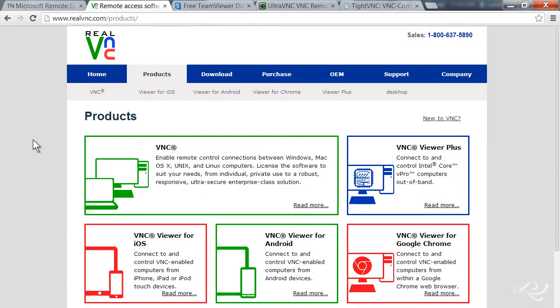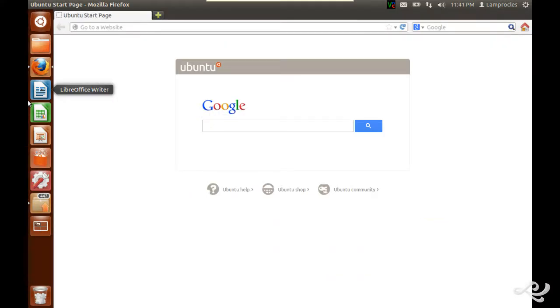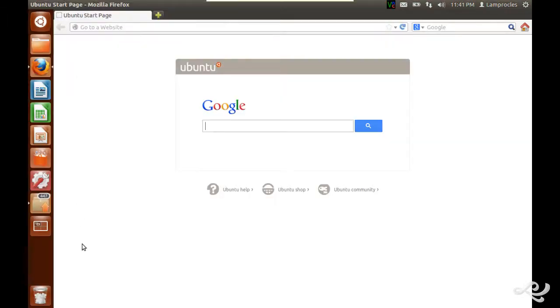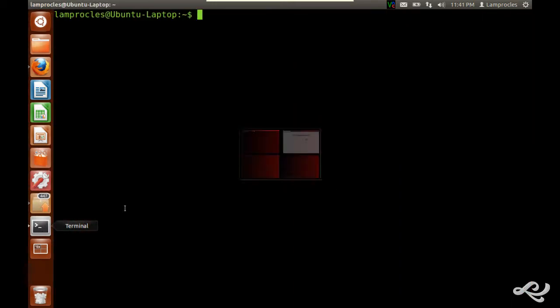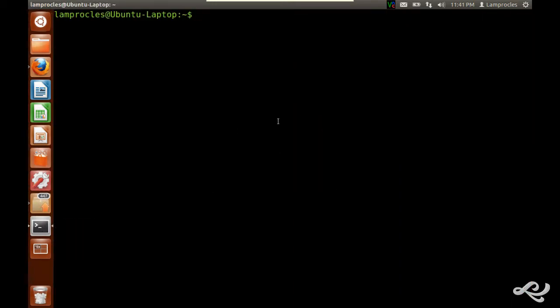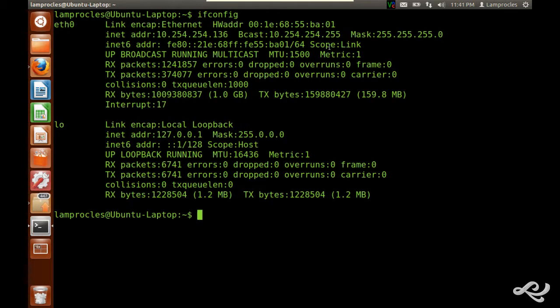You can use it on the LAN, you can use it on the internet. For example, I have an Ubuntu laptop running here on the LAN, and you can see you get the VNC icon here, and the VNC connection is running. And it's very responsive. If I want to bring up the terminal, I'll bring that up now. And it's really just as fast as that computer is running. It's so quick over the LAN. If I do an ifconfig, I can see the information.